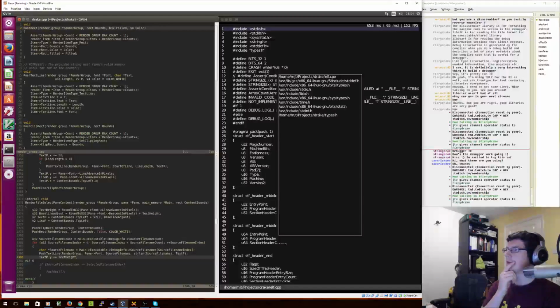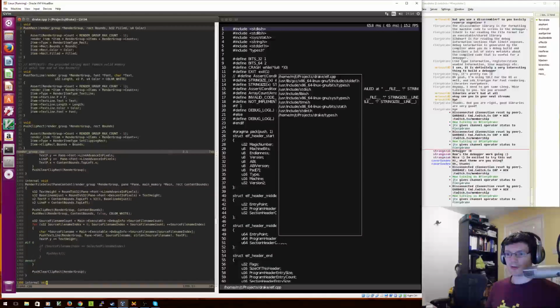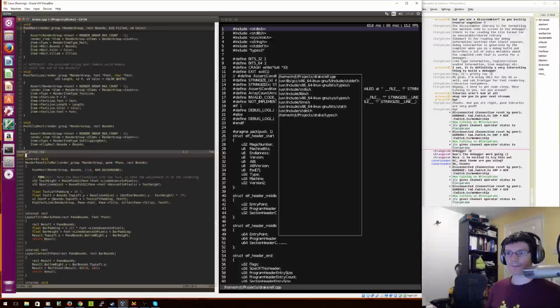Okay. I do think I want to put that border around the window. So we could do rect inset. Where's rect inset?